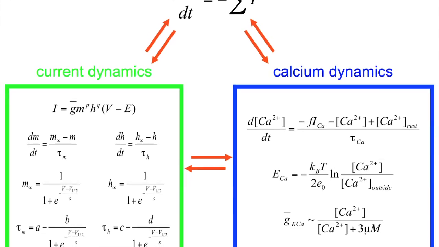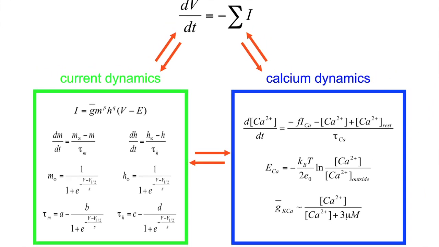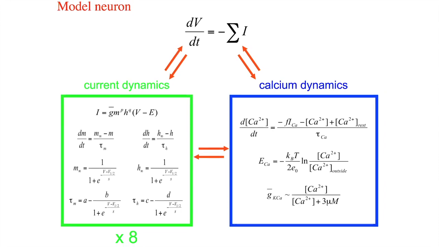So this is an overview of a model of the stomatogastric neuron in the lobster or crab. And this now should look totally familiar. You have a differential equation, and I just noticed there's a capacitance missing here. You have a differential equation that describes how the voltage changes based on the sum of all currents. And then here I'm saying times 8 because this particular model of the stomatogastric cell has 8 different membrane conductances. So a little bit more complex, but still just a single compartment, single neuron.